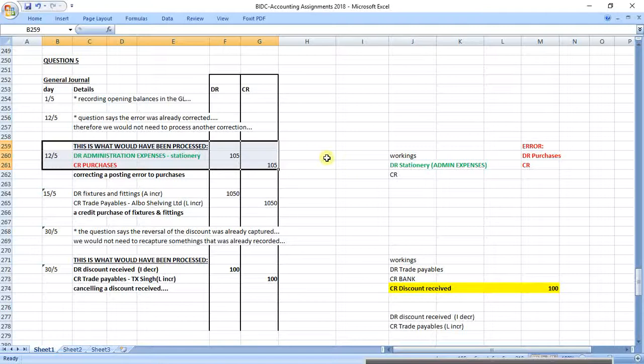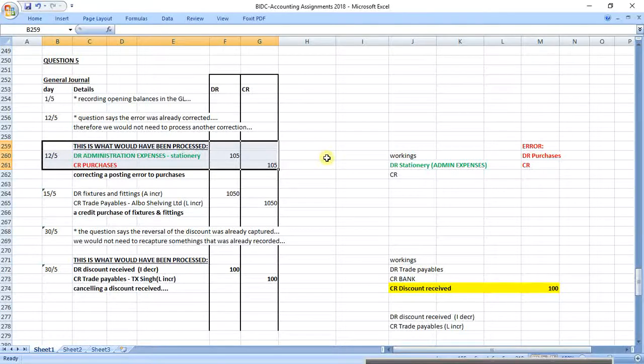Yeah, so you'd actually have to draw up two new T accounts. I can just do them smaller. Yes, they are tiny. It's just one line. So admin. Yeah, you would have debited admin with what? Admin expenses, and we have purchases. So admin expenses would be debited with 105. Yes. Purchases credited with 105.